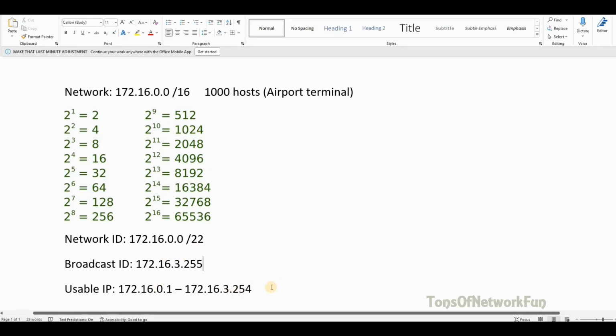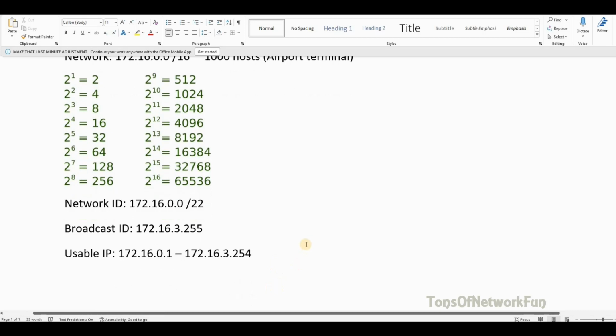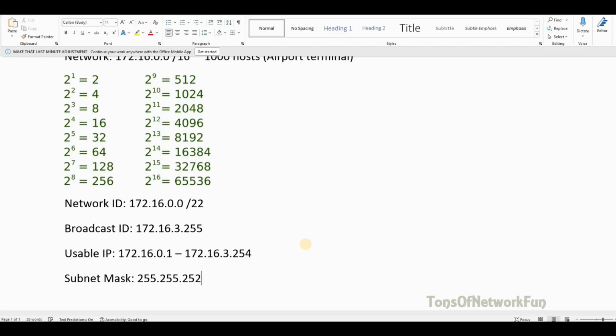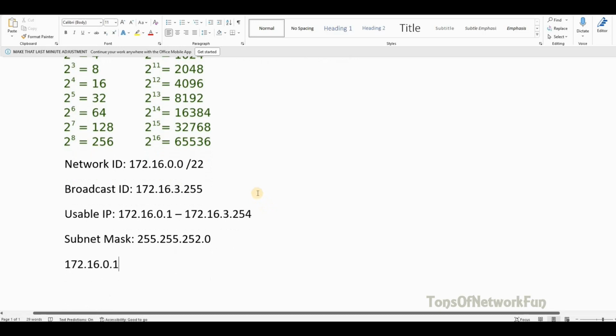Okay, so if I give you an example, it will go like this. Let me put the subnet mask first. 255.255.252.0. Now the first usable we already know, 172.16.0.1, right? And that will go all the way until 172.16.0.255, right? And I cannot go beyond that. I cannot put 256, right? So what happens now? I need to move on to 1 now, right?